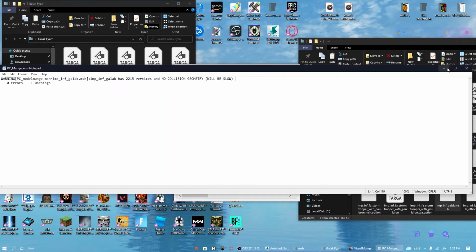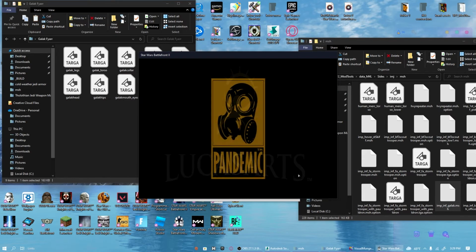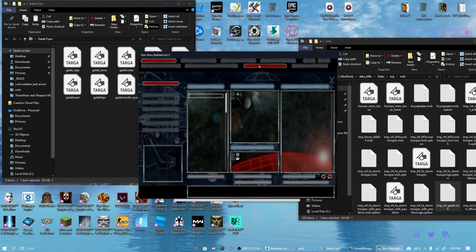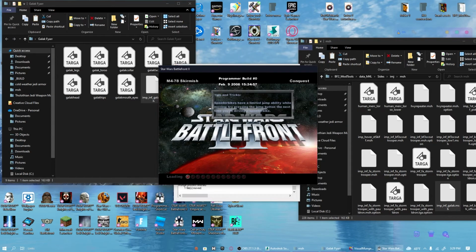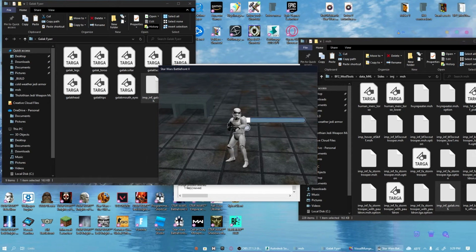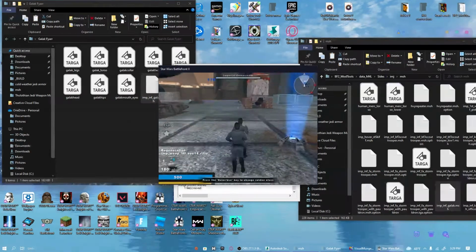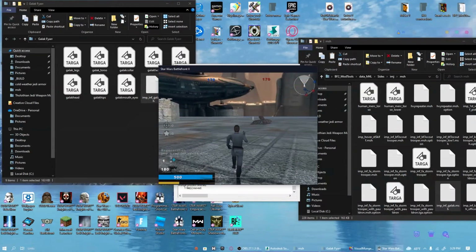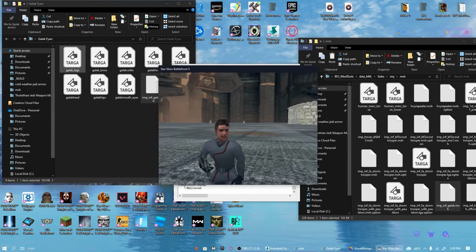Same warning, but it's fine. You will always get that warning no matter what, because I don't know why. But it happens to every single model, like ever created. So it's fine. And that fixed it. So you can see that he looks good. Looks perfectly fine. And yeah.